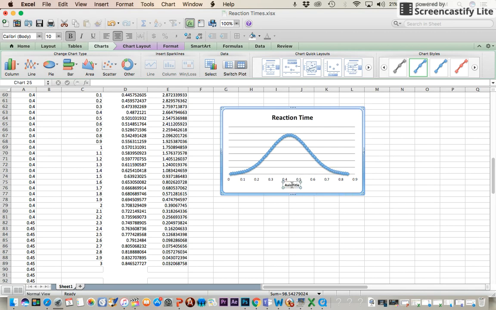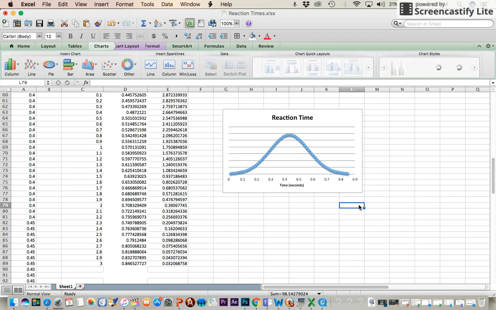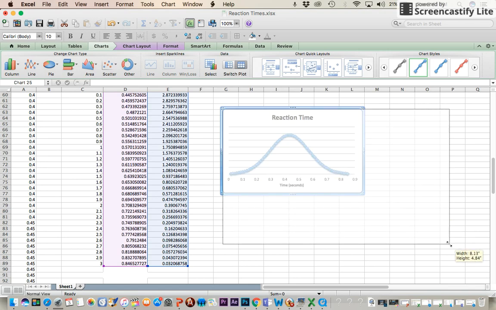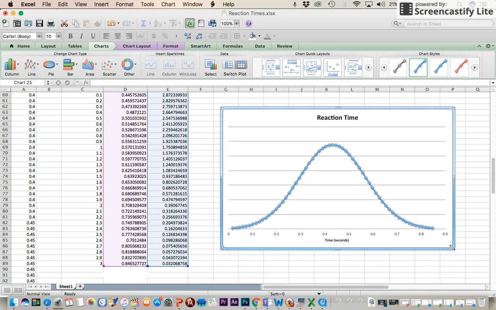And this is going to be time in seconds. Got double click happy there. Time in seconds. All right, here we are, reaction time. Now I'm gonna make this a little bit bigger. Okay, beautiful. And again, if you wanna change the color of that, you can go ahead and click up here. It doesn't matter to me. All right, so there's our reaction time.